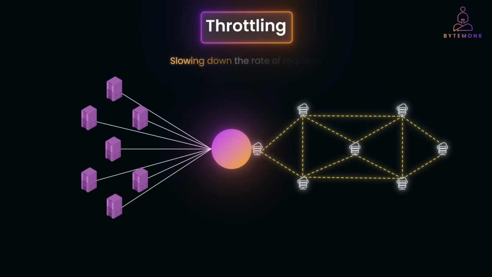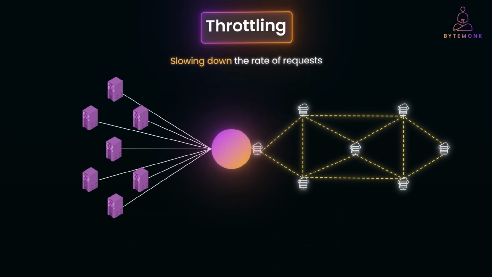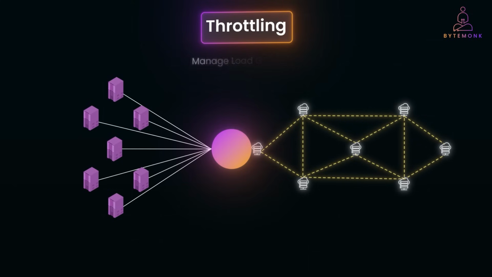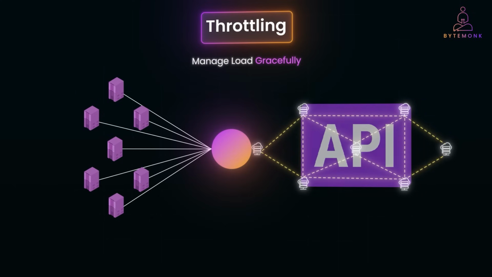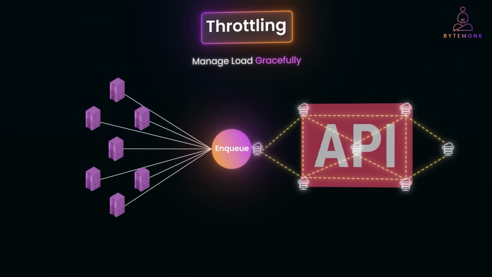Throttling is about slowing down the rate of requests, either by delaying them or limiting processing resources, rather than outright rejecting them. It's especially useful if you want to maintain service availability but need to manage load more gracefully. So, if your API is handling more requests than usual, you can enqueue excess requests. The server processes them at a steady rate instead of rejecting them right away. Users might see increased latency, but they don't get blocked outright.